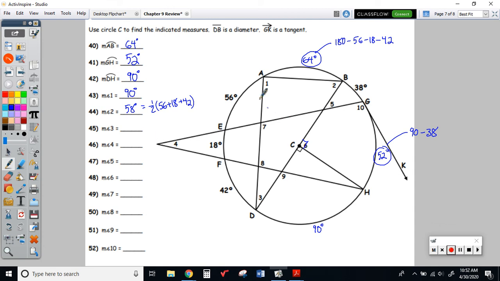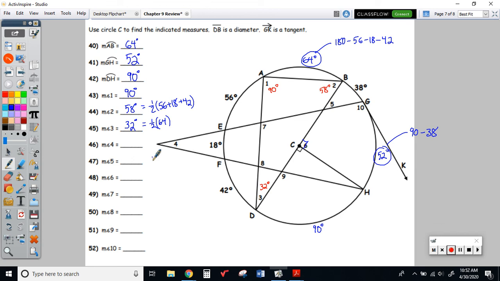Measure of angle 3, right here, a similar process can be used for that. It's an inscribed angle, so it's an angle with its vertex on the circle. It's going to be 1/2 of its intercepted arc, 1/2 of 64, which is 32. Something interesting to note here: if this is 32 degrees, and this is 58 degrees, and I'll write those in case I want to make use of those values later on, and this was 90 degrees right here, you could add those three and make sure they add to 180. They do, but if they didn't, then you definitely did something wrong, and you need to go back and figure out where you went wrong.